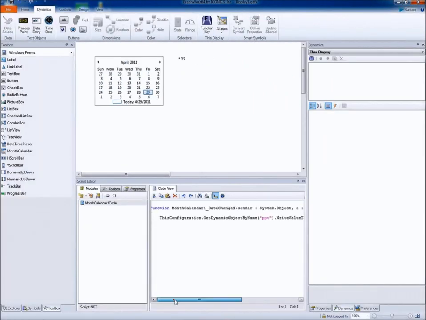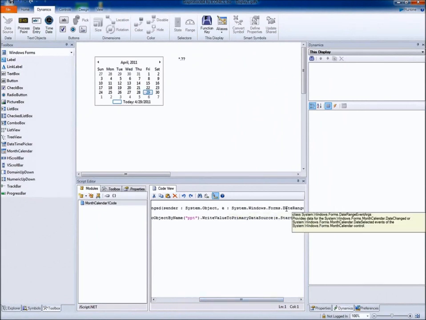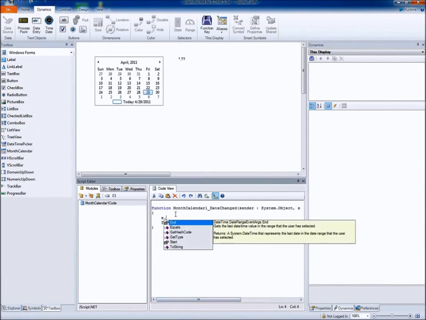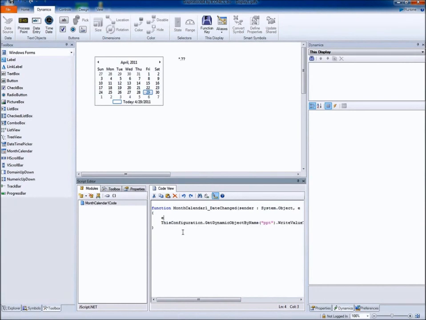So as I said, I have used this e variable, which is a DateRangeEventArgs object, which you can see also here. It exposes a start member, which is a DateTime variable, an end variable, and also has some methods. In this case I am not selecting a range, I was only selecting a date, so that's why I have used the start member. Otherwise you can use the start and end members.